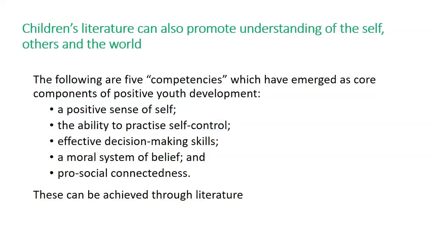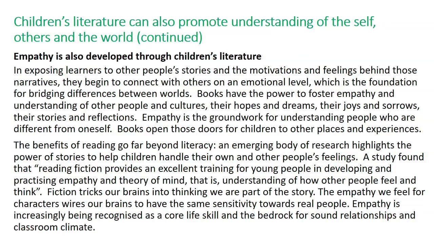Then literature can also promote learners' understanding of themselves as well as others and the world around them, in the sense that it builds a positive sense of self. It gives the ability to practice self-control. It gives effective decision-making skills. So for instance, how do I deal with decisions about a specific issue that I'm going through? It gives them a moral system of belief. So what is right, what is wrong? And it also helps with pro-social connectedness, helping them connect to other people. And all of this can be achieved through the stories that the children are reading.